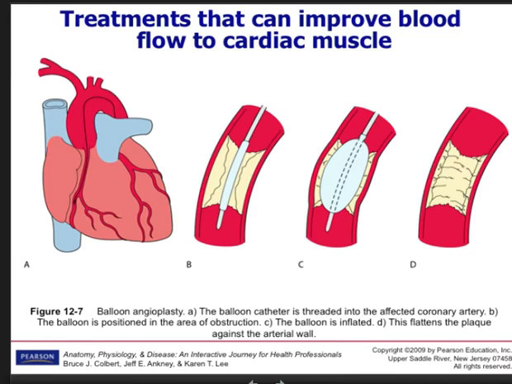This is just a diagram showing you coronary angioplasty, which is a procedure in which a balloon-tip catheter is threaded up to the large plaque, and when it's in proper position, we inflate the balloon and we squish the plaque to the side to increase blood flow, and this alleviates some of the immediate symptoms that result from the buildup of all this material inside the large vessels. So here you can see how they put the balloon in and they expand it, and this crushes the plaque against the walls, and now the blood can flow more easily.